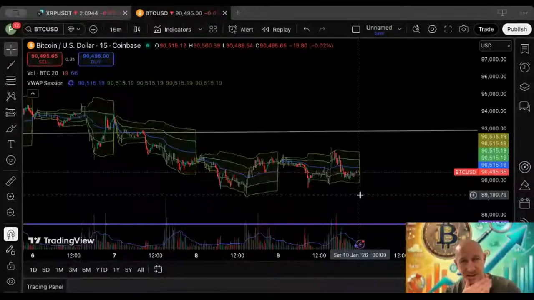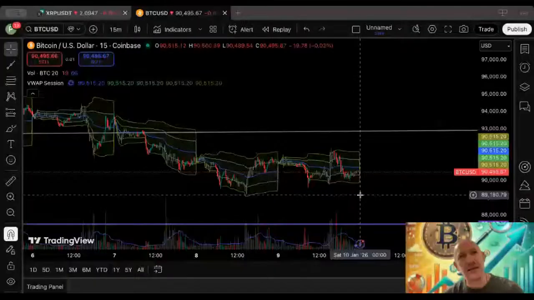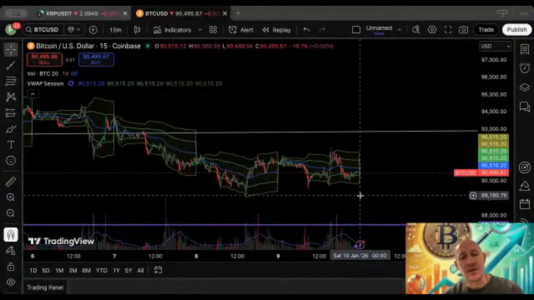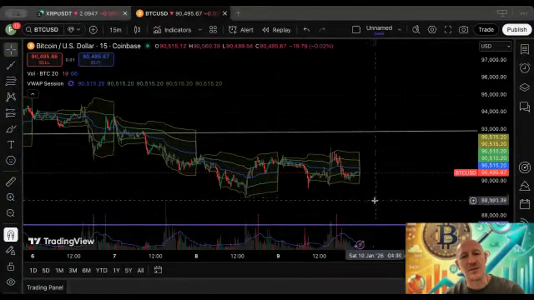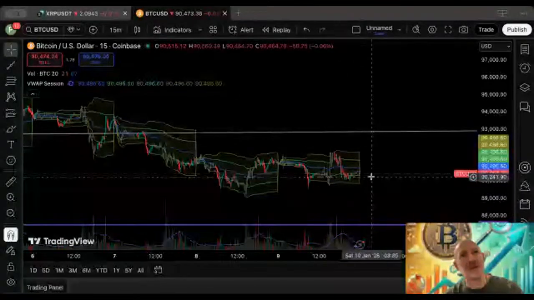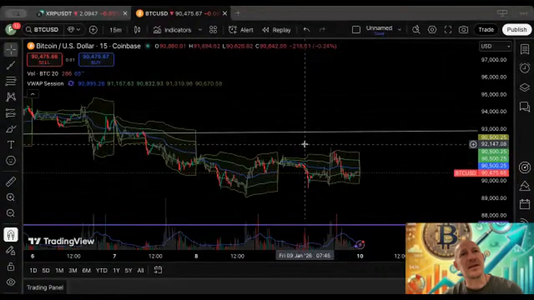Trend says lower. And the trend is your friend until the end, is what they say as well. But again, we've been in a trend for weeks. So if you were to place a trade here, what you would do is go short, okay? Put your stop loss right there.